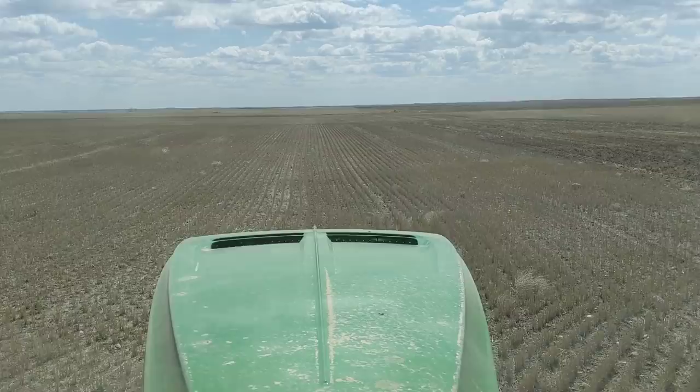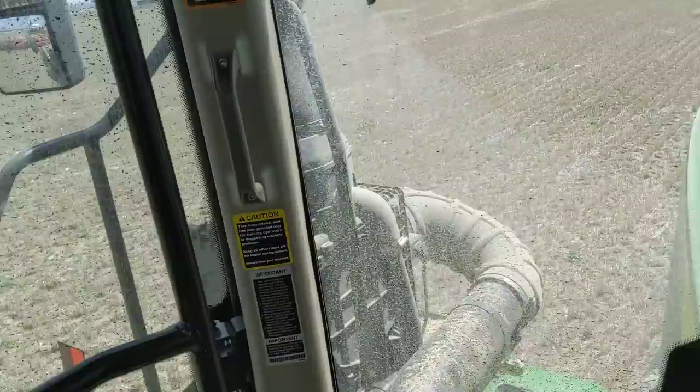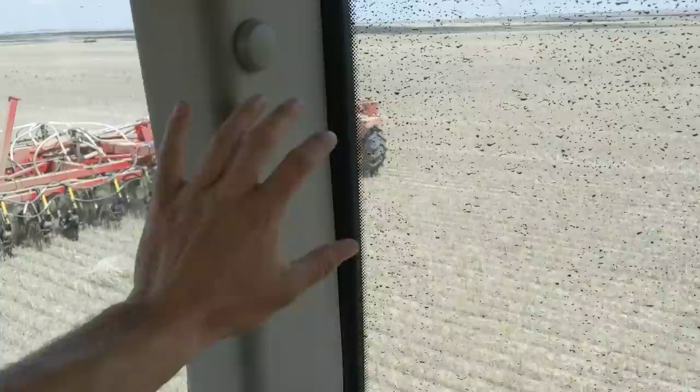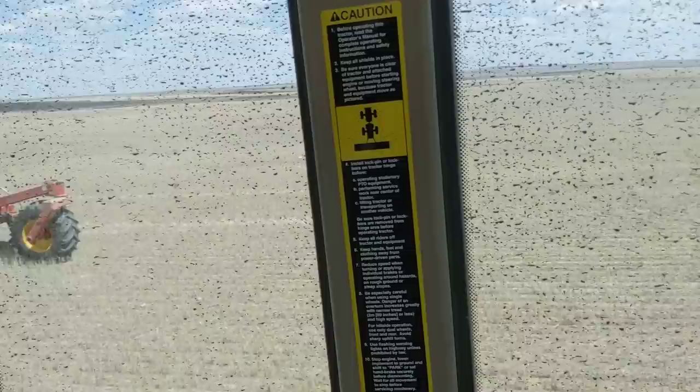Con number five. The cab. Now, the cab is a nice cab. I'll give it a pro here when we get there, but what can you guys see? Look at this. They put a 7210R front wheel assist cab on a four wheel drive. What's wrong with that? It was never meant to have a front wheel assist cab on a four wheel drive tractor. Can you guys see my drill? What is this thing? Like 8 inches across? Like we have to play find Waldo here. Look how wide that is. Holy cow. Jeez. So that's con number five.